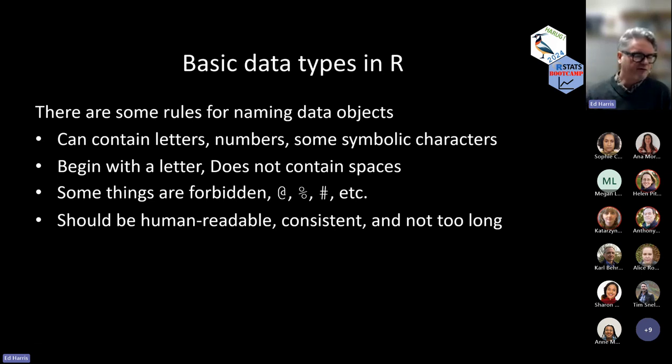So if you've got a couple of variables, let's say that pertain to soil, you might name them something like soil set one, soil set two, or soil set east, soil set west, something like that. The names also shouldn't be too long. It is a temptation to name really explicit names like soil collected by Simon, 2022. That's a totally valid name, but it's too long. Every time you use it, your code is going to be that long in chunks and it'll be really hard to read it. So I like to keep my variable names less than about 10 or 12 characters, and even less than that if I can get away with it.